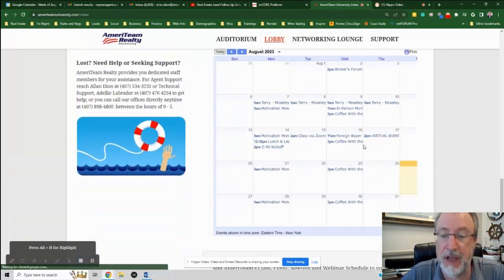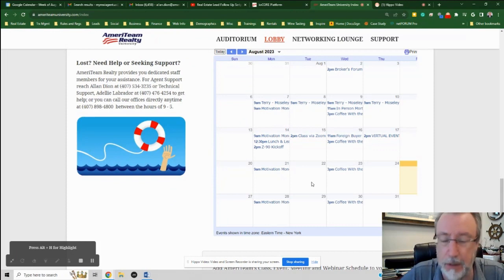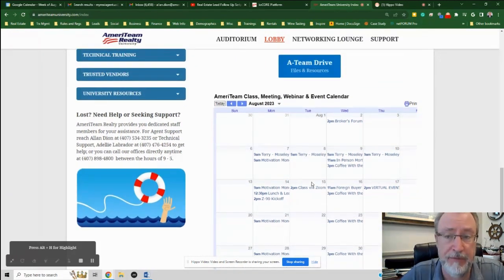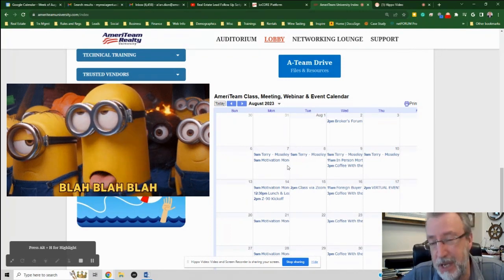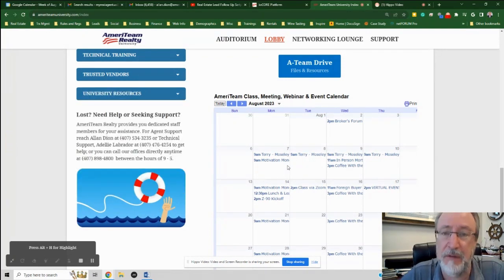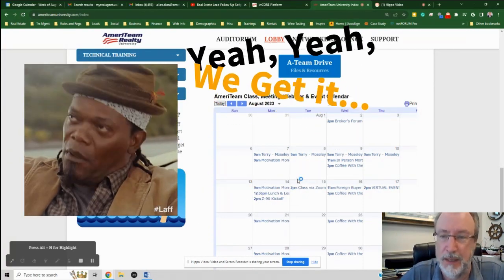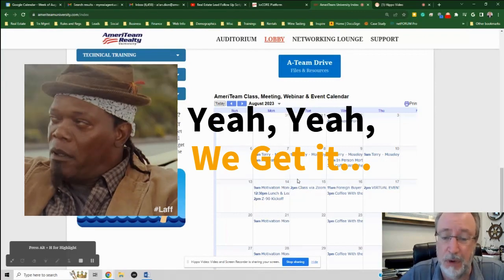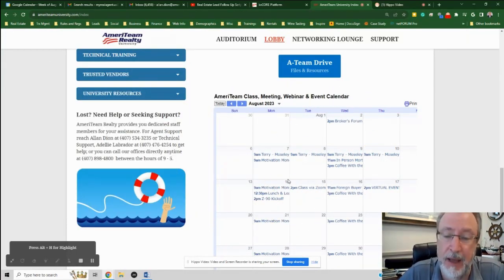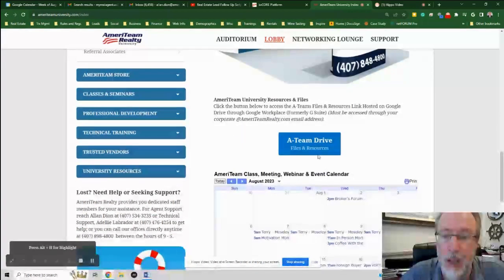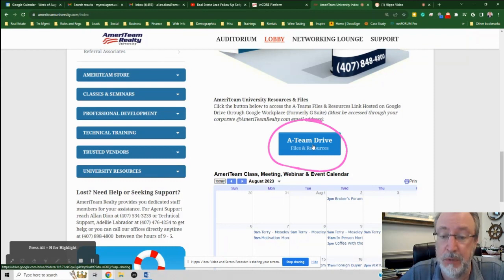It's right above our events calendar. Yes, our events calendar. This is the calendar that I refer to quite often with all of our updated events, what's going on in-house, CE courses, and stuff going on from our vendors as well. Things that Martha Sosa puts out are also in this calendar, so it's good to have access and check it out regularly. We're going to focus here on our 18 Drive files and resources.